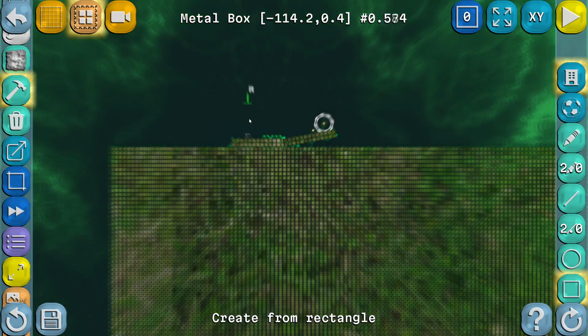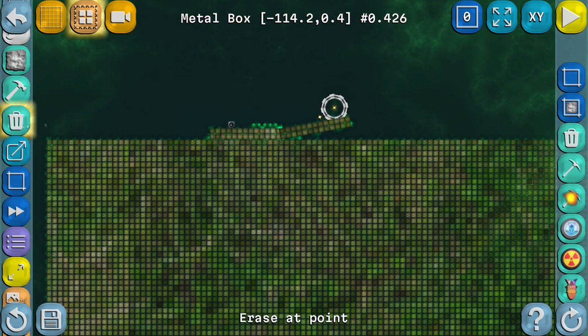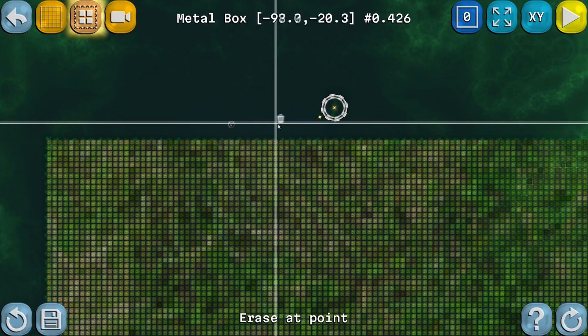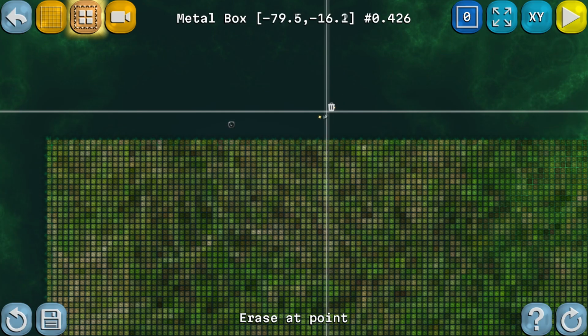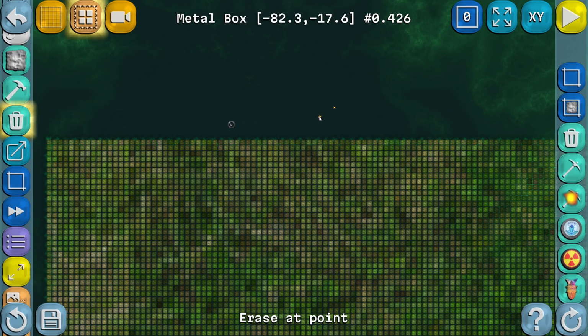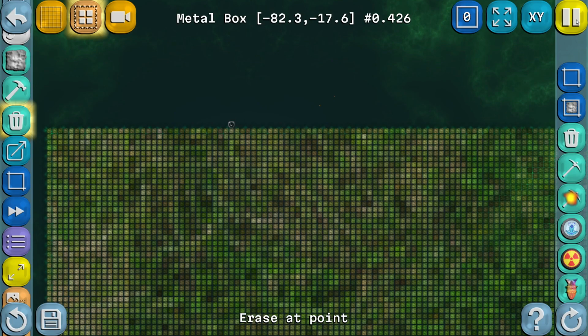and then we can delete this starting objects, and this is the starting point.